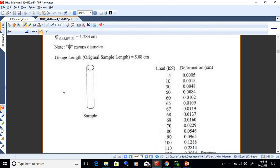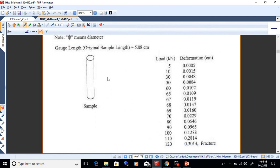So we've got a sample here with diameter 1.283 centimeters, and then the original gauge length is 5.08 centimeters, and then we get this data here, and we're going to load it up until it fractures, okay? So that's what we got. And is this 111? Yeah. 111.